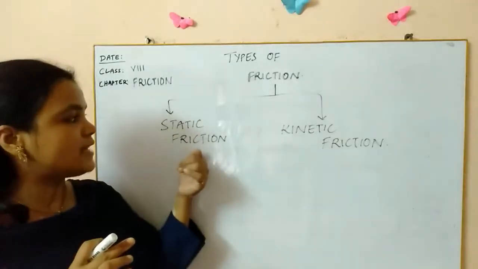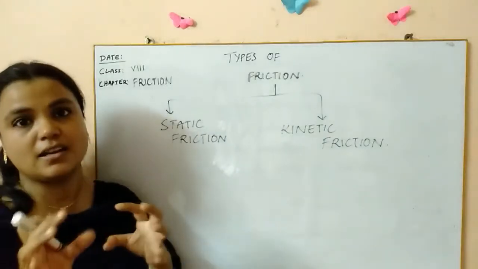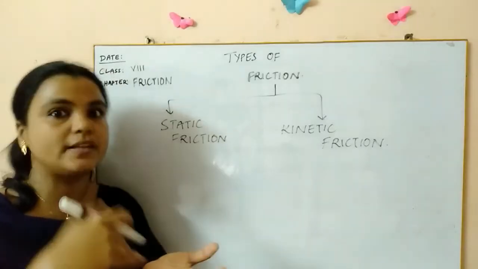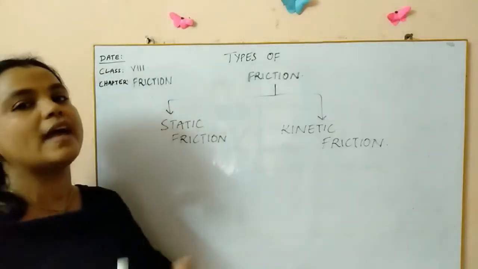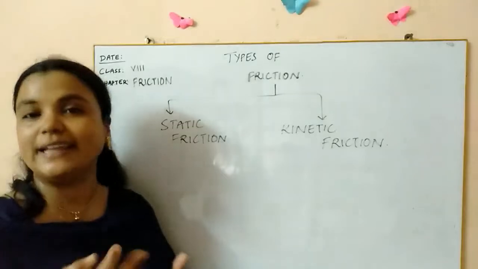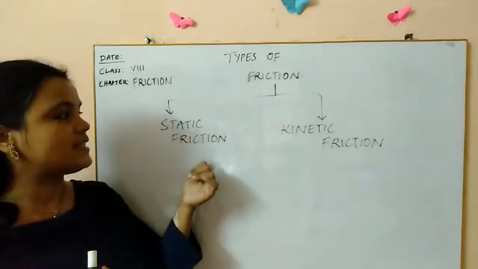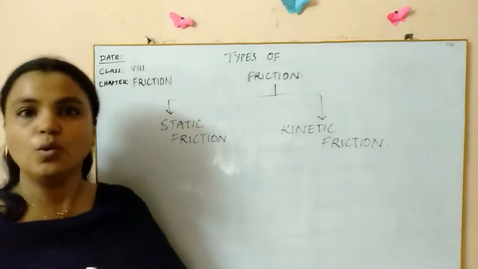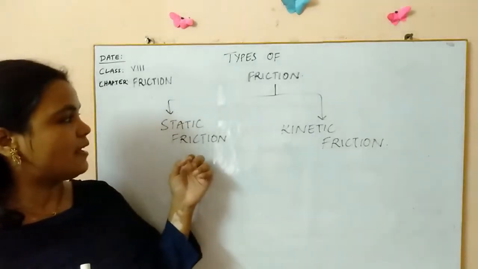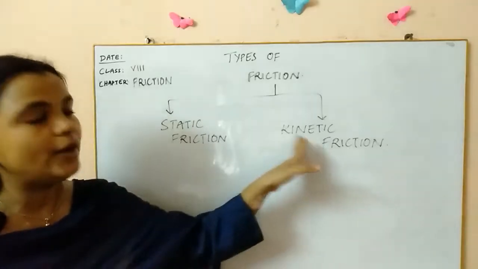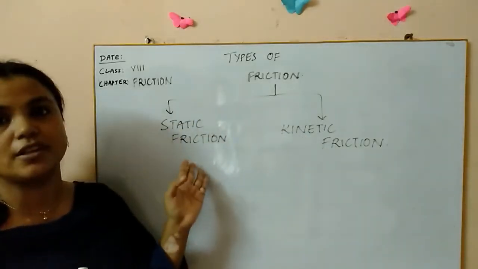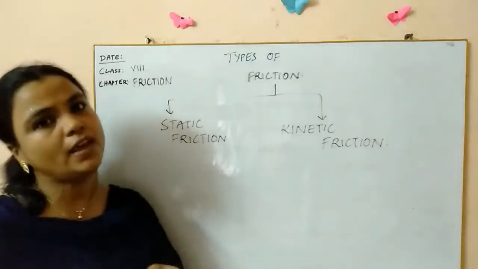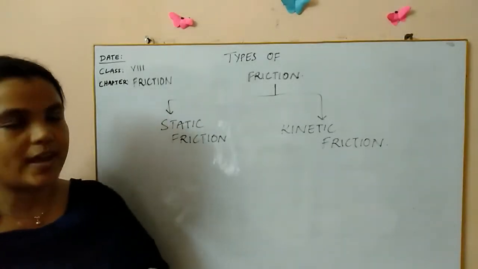So this static friction mainly occurs when a body is not moving and when force is applied, but that force is not enough to move that object. We require a greater force to move that object. And the static friction will not be there once the object starts to move. Okay. So this is about static friction, and when compared to the kinetic friction, it is more, children, because the interlocking is more. So once the object starts moving, then the interlockings give way, right?